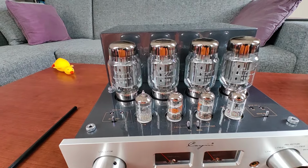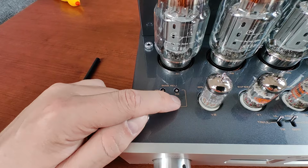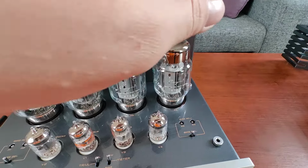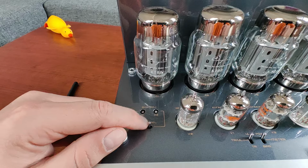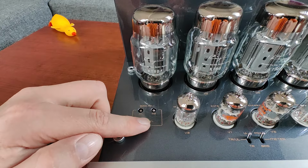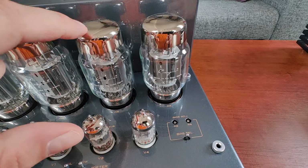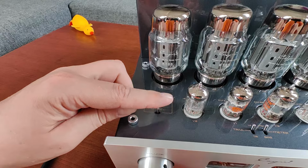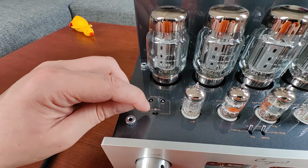So that's for the bias setting, and then we have a set of bias pots and a selector for the tubes on the left side, and there's another similar setup for the tubes on the right side. So the idea is that with this selector we are choosing the leftmost tube or the inner tube, and the same goes for this switch. In the left position, we are selecting this tube, and in the right position we are selecting the right tube. As you can see, the switch always goes to neutral position. The idea is that you won't leave it on bias position by mistake.